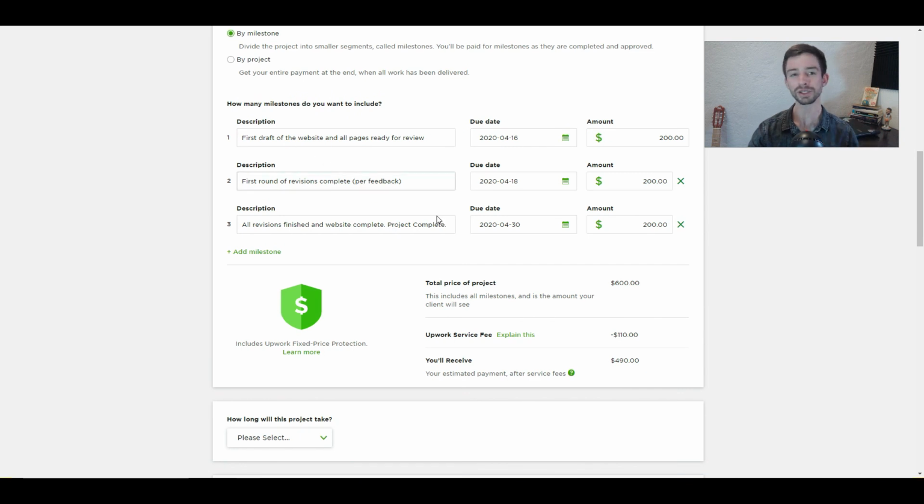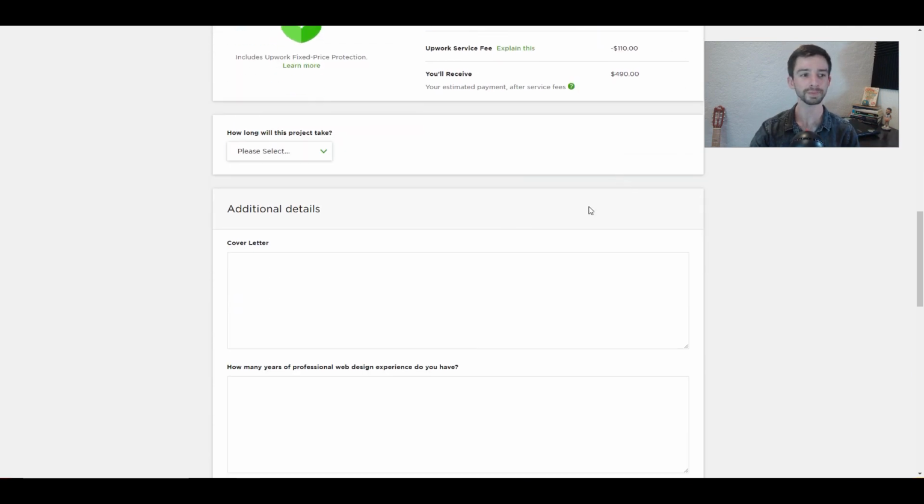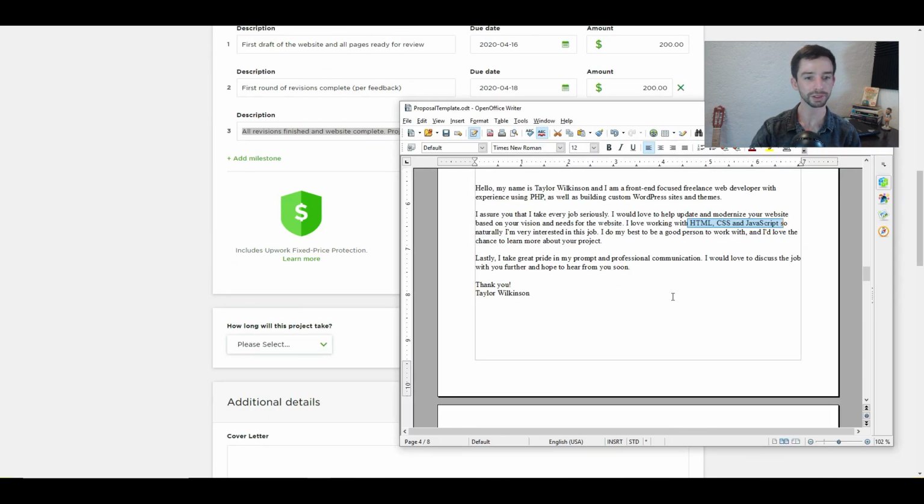And as a freelancer, it really gives you the opportunity to say, okay, we've done 1 round of revisions, we've done 2 rounds of revisions, and you can kind of set some limits there because most clients are very good in understanding, but you don't want to get that client that just thinks that they can pay you $600 and then you are their slave for the next few months. You want there to be defined milestones and a defined finishing point to the project. So there we go. So I wrote out, I'll just paste that in there.